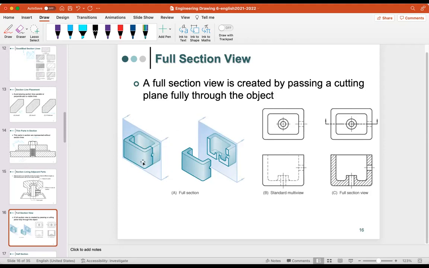If we don't consider the section view, from the front it's just like a block, but we know inside it there is a hole in this way and there is a hole in that way. From the top side we see that there is a bore over here with this center line, and the center line would be similar to the hole over here. So what we need to do is make a section.